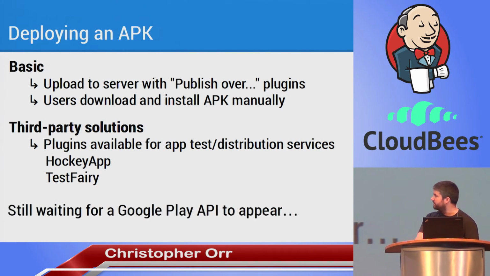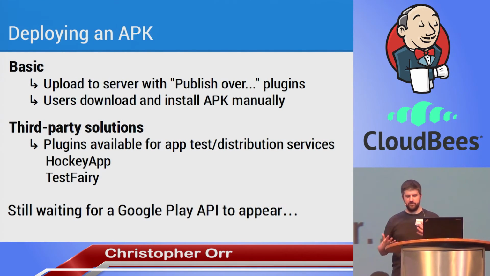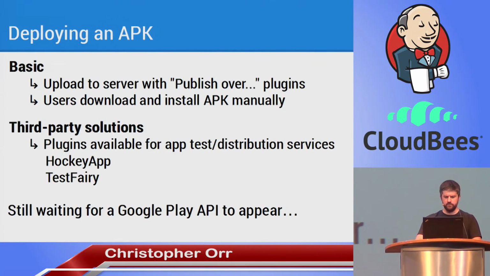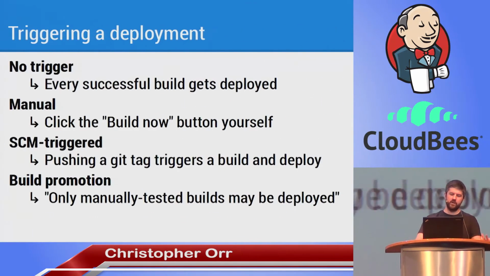Hopefully, at some point, there might be a Google Play API for this. Google Play also provides an alpha and beta testing service. However, it's not really accessible that I know of, so there's no official API for it. It's also very slow. If you upload an app and say, okay, I want this to be released to my beta testers, you've got to wait about 2 hours before it's actually live. Whereas with Hockey App and whatever, it's instant. So maybe something else will come out of Google I/O. We'll see.